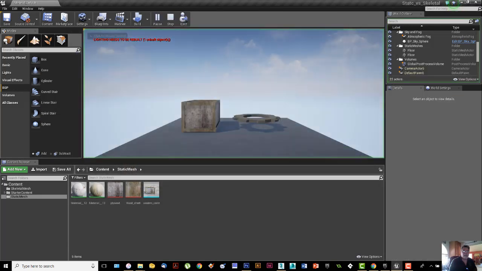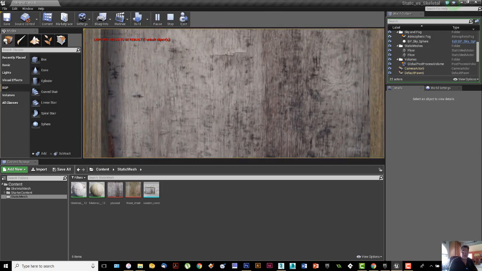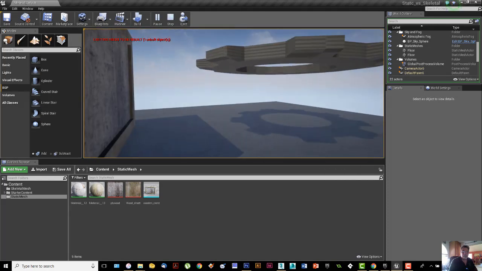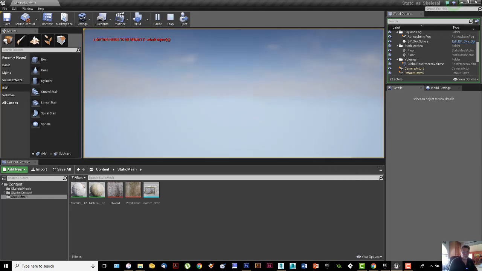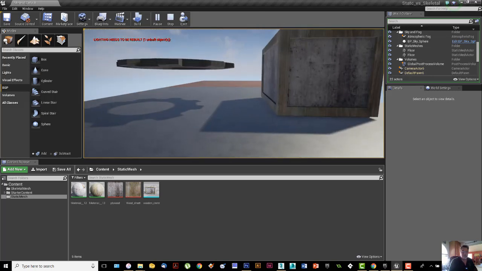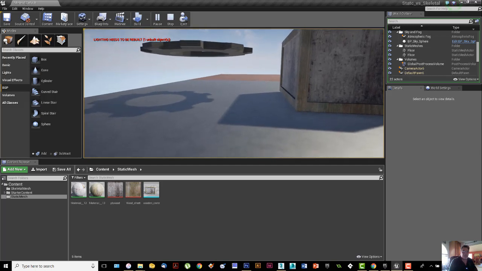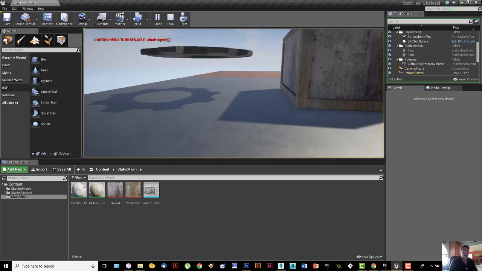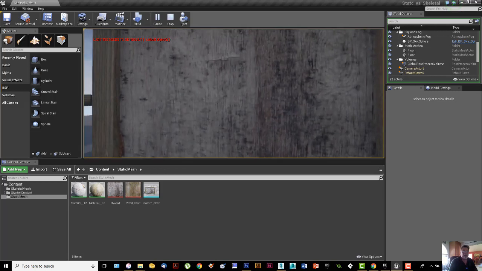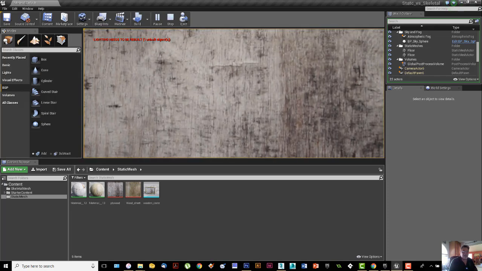And now when I come back to play my game and try to go through that box, it blocks me from going through it. In fact, I have to go completely around it to get in from the other side. There's actually a giant invisible box from the top of that gear to the bottom of the gear that's blocking you from moving through that thing at all, because that's the way animated sequences work. But again, I can't get through there. And if I come back down here, I can't get through there.